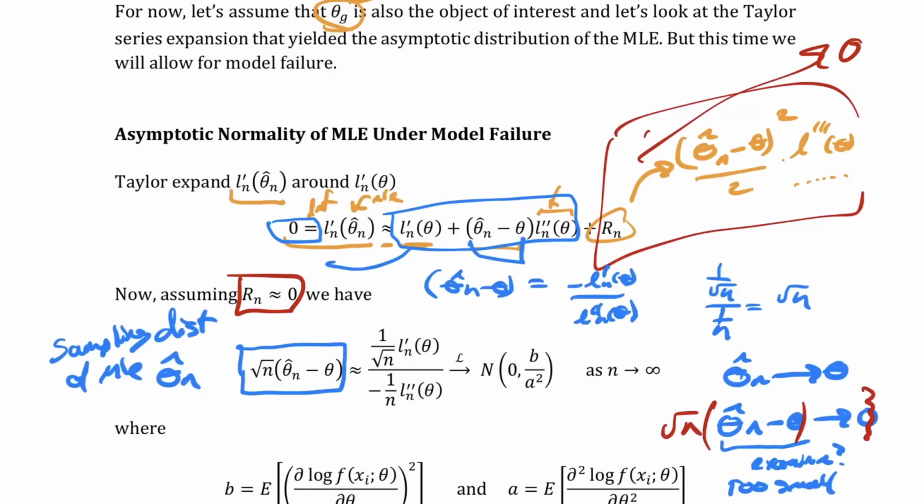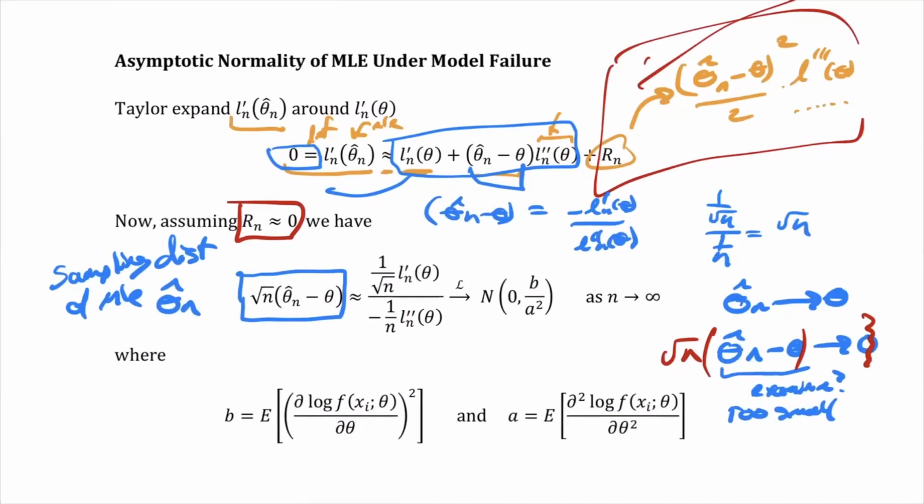And the way you can think about this is you can say, well, suppose I take x bar minus mu and I multiply that by root n. That thing is always going to have a constant width because it's normal 0 sigma squared. So the width of that histogram, think histogram here, is always going to be the same no matter what your sample size is. That's what's super cool about this.